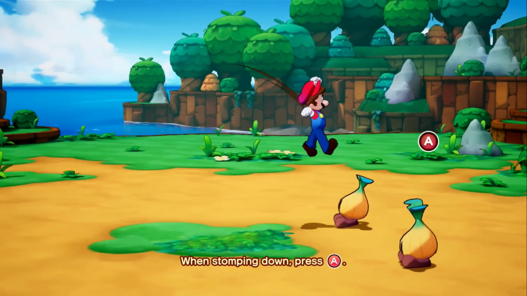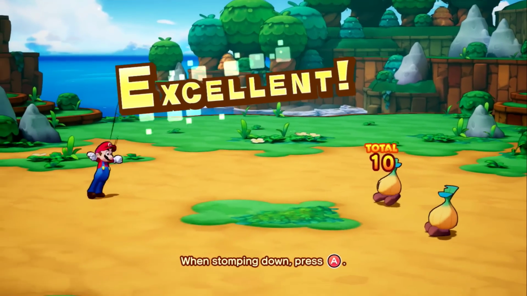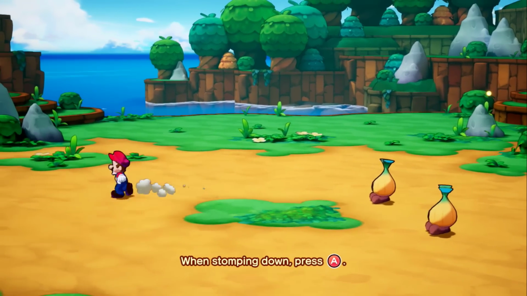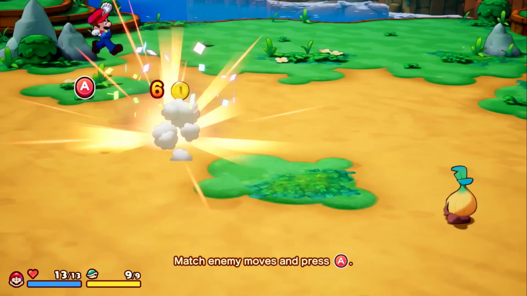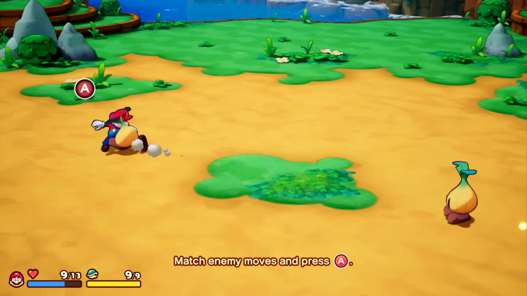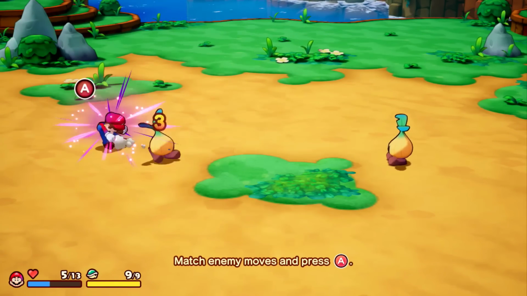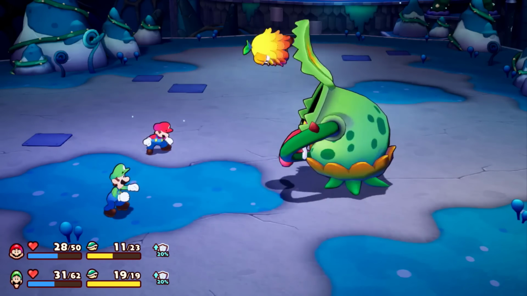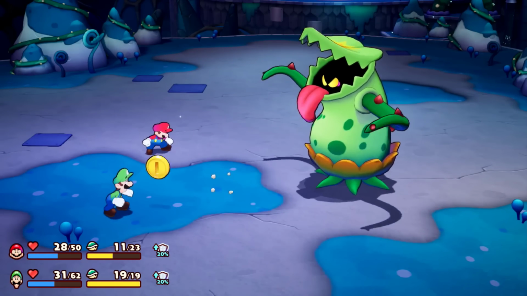No action commands means we can't press buttons during Mario and Luigi's attacks, resulting in much less damage. We also can't press buttons during enemy attacks, making us take damage from every attack they use. Unless they just decide not to hit us. What, are they doing a challenge run or something?